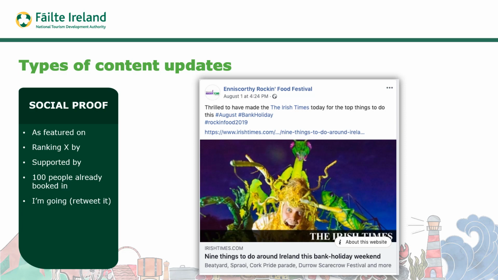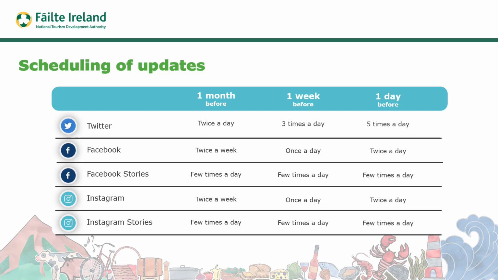So that's 5 different categories of content to consider. And when you start mapping out this content, you'll have lots and lots of ideas, and it gives you lots more opportunities to share great content. Now, when you're scheduling your content out, you need to think about how often do I share the content? We've provided an example here, but this is different depending on the business, because some people are very, very engaged across social. So it's easy to share lots of updates related to the event. If you're not active at all on social, you don't want everything that you share to be all about the event. So you may want to reduce the amount of times you share, but this just gives you an idea.